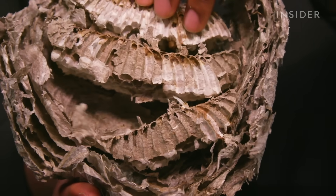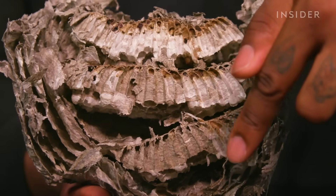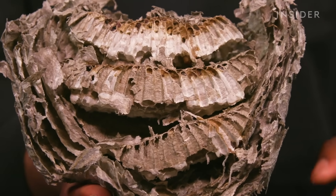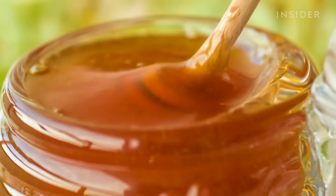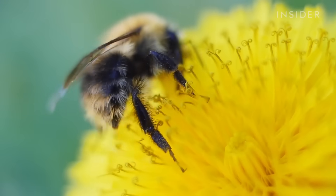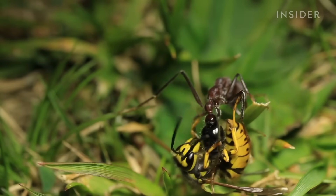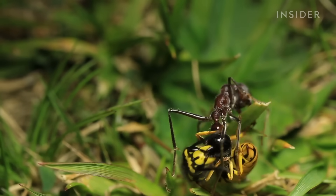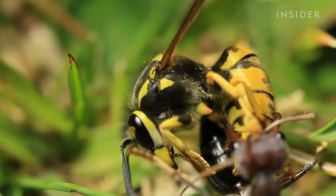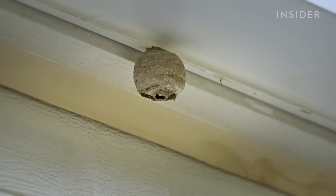Scientists think this helps to maintain the internal temperature and humidity of the structure, and more combs can be added on with more pedicels, sort of like expanding a mansion with tiny little staircases that the wasps can use to get from one area to another. So is there honey in a wasp nest? The answer is no. While both bees and wasps pollinate flowers, bees actually farm nectar to turn it into honey, the food source for their larvae. Most wasps, on the other hand, are meat eaters and prefer a diet of freshly chewed insects, meaning you won't find honey in their nests, but you might find a lot of dead bugs.